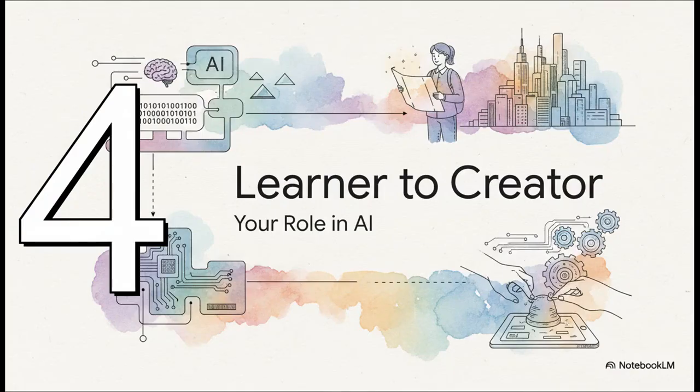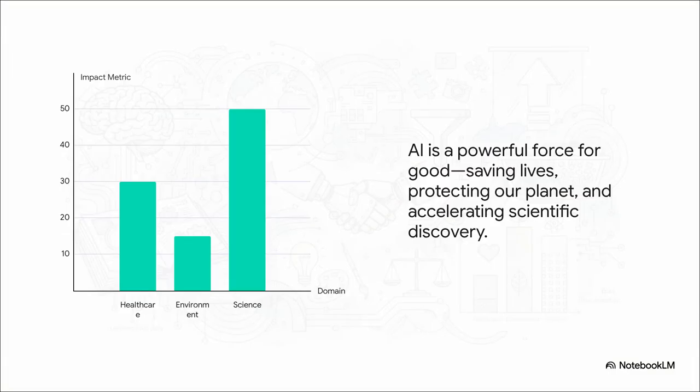Which brings us to, honestly, my favorite part of this whole journey. The moment you shifted from being a learner to being a creator. You're not just someone who uses AI anymore. You're someone who gets it and can start to build with it. And this just shows what's possible. You saw how AI can be this amazing force for good. We're talking about potentially saving 30 million lives in healthcare, making wildlife monitoring way more accurate, and even cutting the time it takes to discover new medicines in half. This is the kind of impact that's now on the table for you.